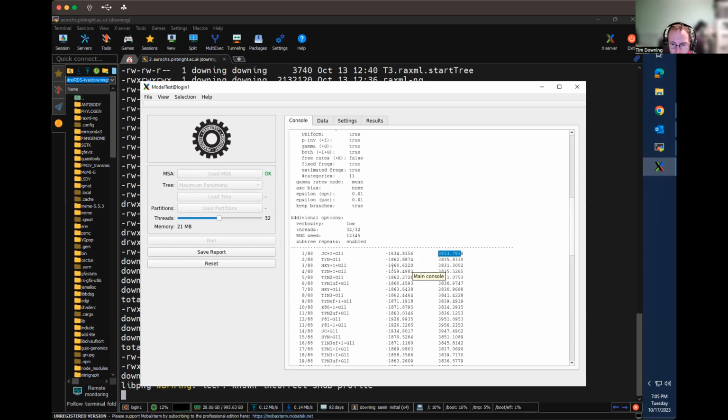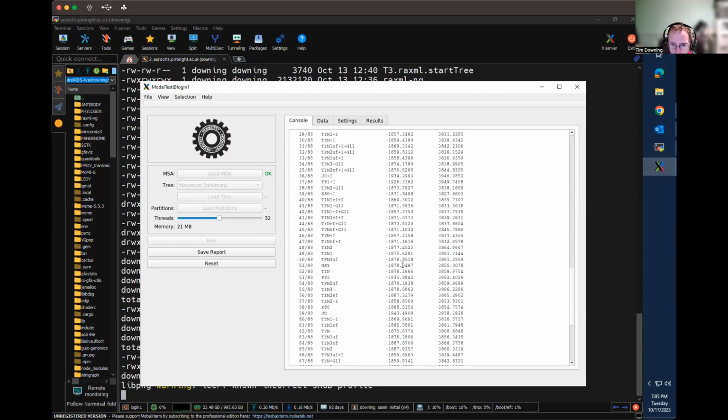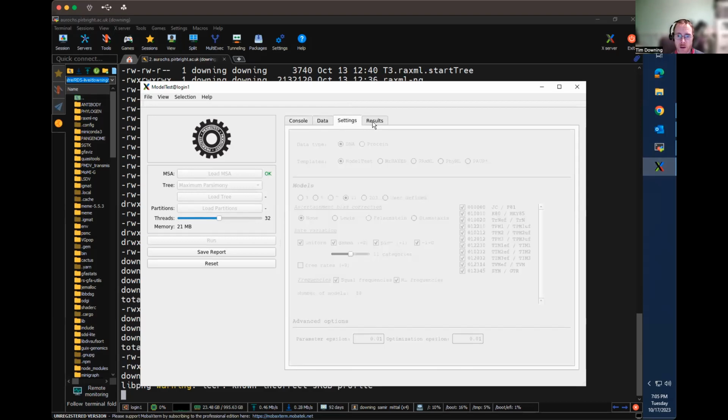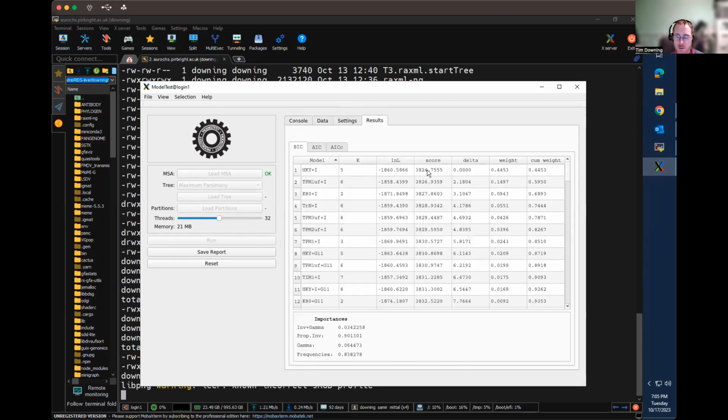in this algorithm, although I'm not sure if it's the best log likelihood. Yes, it appears to do so. Although we can see that the JC without invariant is also very good. We see our results there. Sorry, the HKY plus invariant is the best. So you see our score there is best for that option.